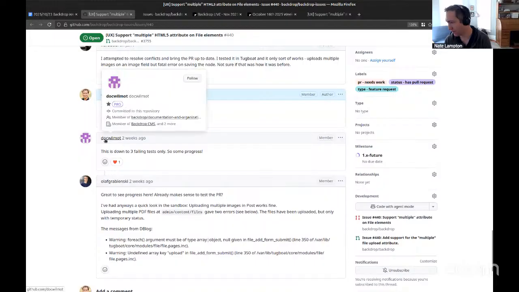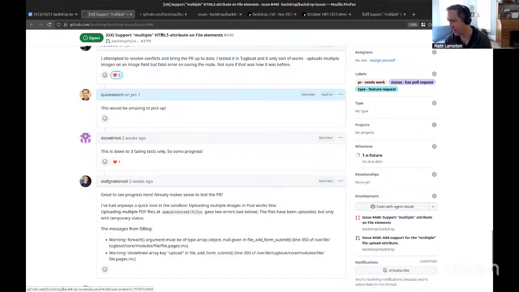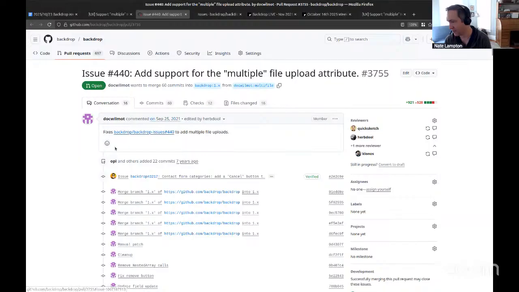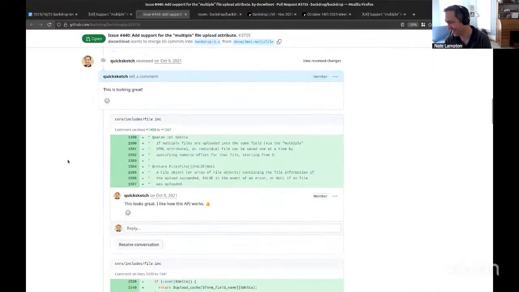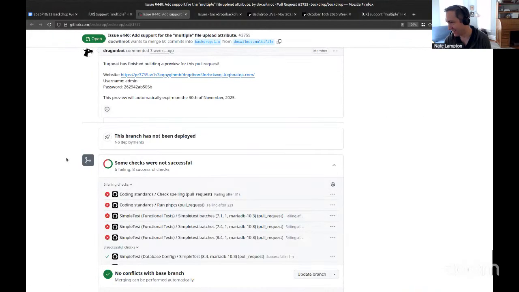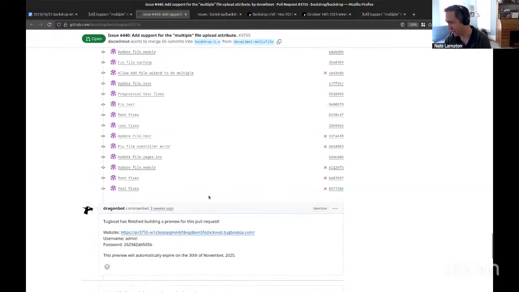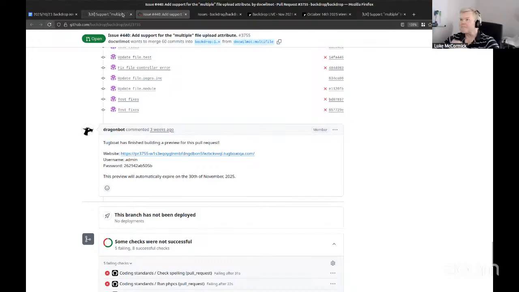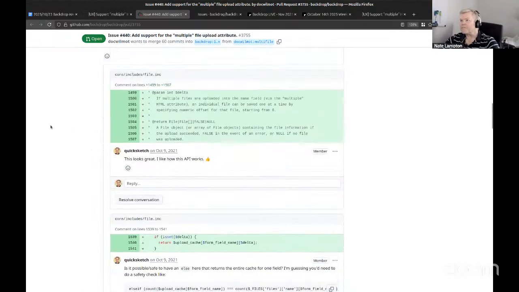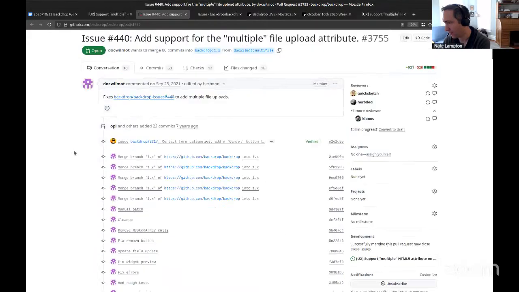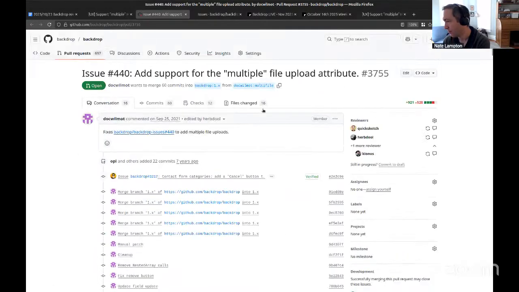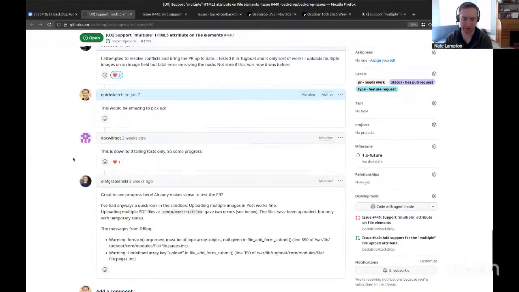Doc Wilmot came in and started working on the pull request again recently. So this pull request is still the one where things are happening, even though he opened it in 2021. He recently made some test fixes in here just a couple weeks ago. I'm sure that this needs some additional feedback. I left some feedback, looks like four years ago. But it would be great if other people want to put some eyeballs on that and try it out.